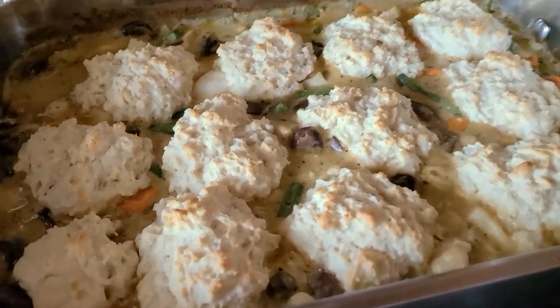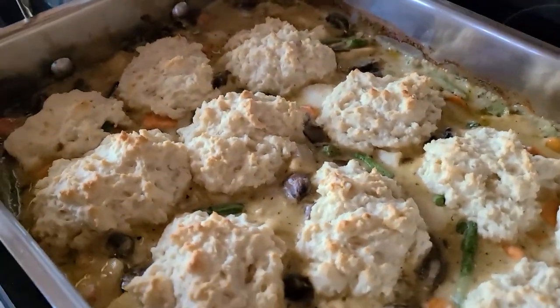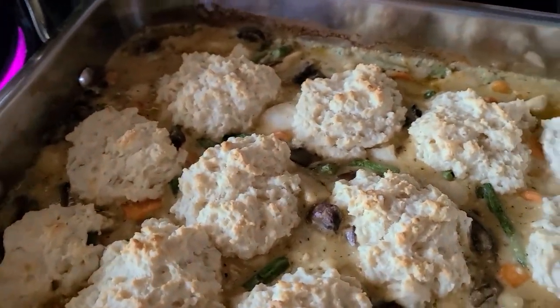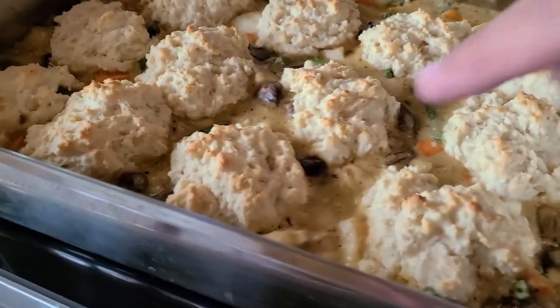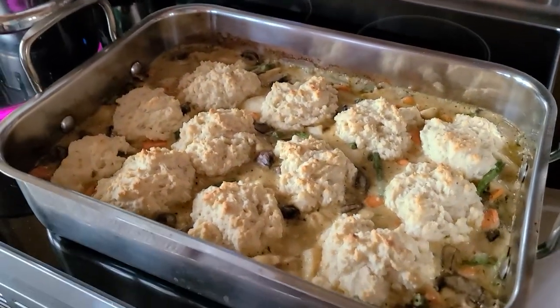So we'll show you what it looks like when it's done. There you go. All done. It actually took about 20 minutes. I guess I could have made the biscuit smaller. But yeah, we were watching them, waiting for them to brown on top. Yeah, that's when you know they're done. Yeah, it looks yummy.